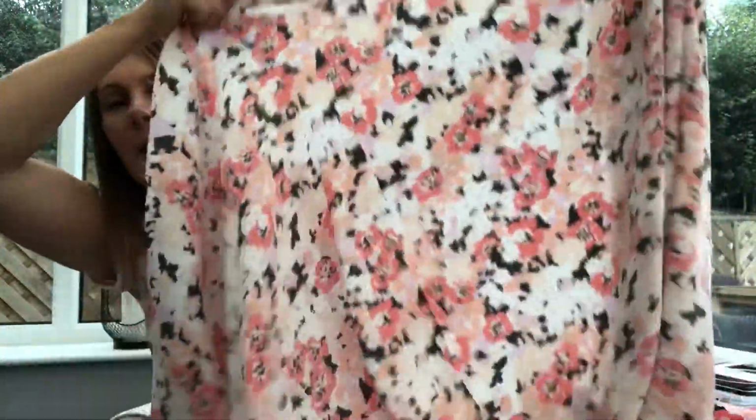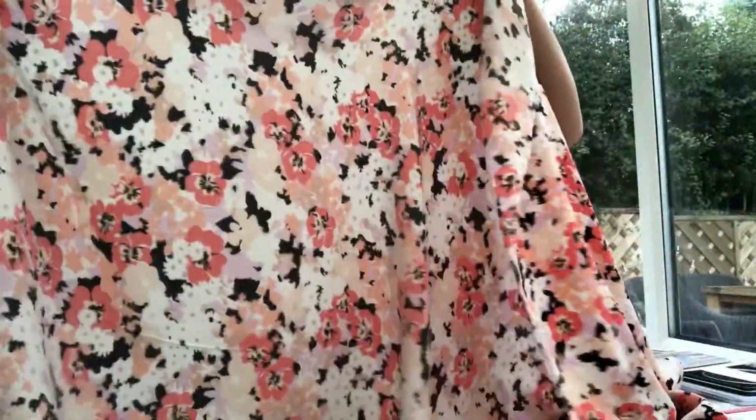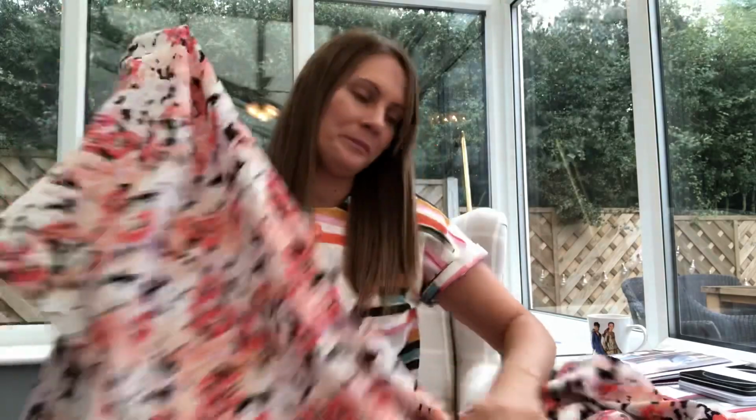And if I just put it up to the light as well, it's not actually too sheer, even though it is on quite a light base. It's quite a thick, not overly thick, but it feels like a thicker viscose crepe, not too sheer. So yeah, I think that is absolutely beautiful.